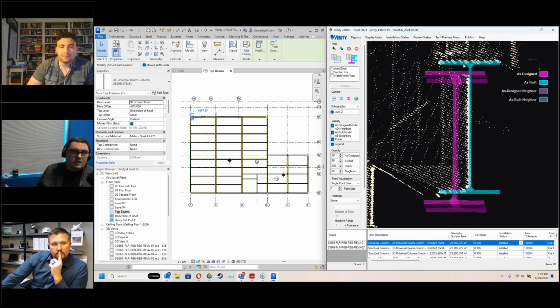So anyone that's been using Verity for a while, you've had this functionality and these tools and analysis capabilities from Navisworks. Now what we're doing is we're bringing those directly inside of Revit. And what Trevor's going to show you now is what you can do with this data and information. So the cyan's what's been built in the scanned 3D model, and then the magenta colors, the element inside of Revit right now from that exported analysis that we've conducted. Yeah, no, thank you, Jordan.